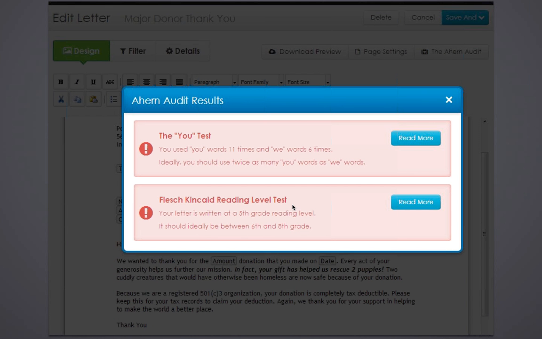Anything below that is sort of an insult to the intelligence. Anything above that is not able to be skimmed or scanned by the reader. So we find that to be the most effective. Now, many of you may be thinking, well, my last appeal letter I sent out to a committee, and then by the time the committee revised it, it became a much higher reading level.